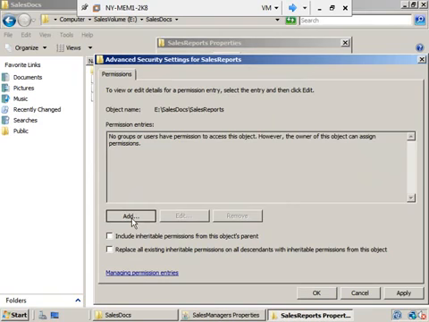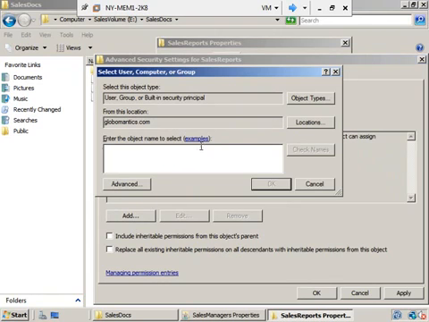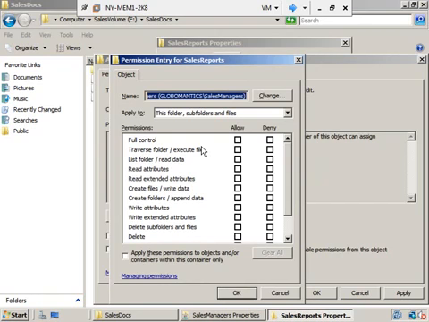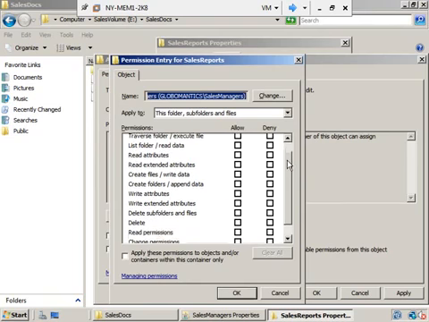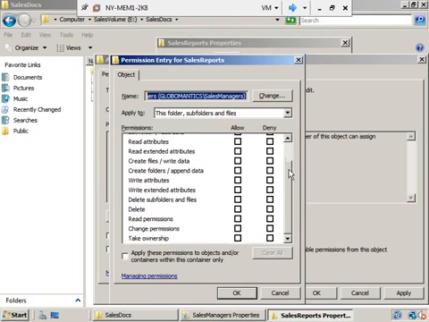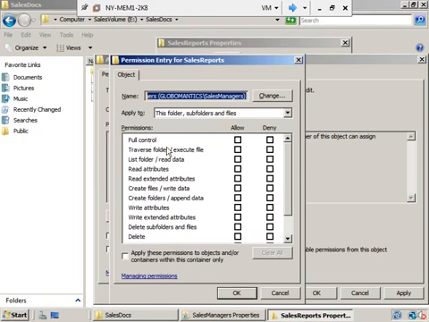So I'm going to click here on add, because now we need to add in the groups that we want to have access to this particular file folder. So we're going to put in here sales managers and press the enter key. And now we have to decide what kind of control we want to give them over this particular folder. Now, real quickly, I want to talk with you just a little bit about how many options we actually have for this particular type of permissions.